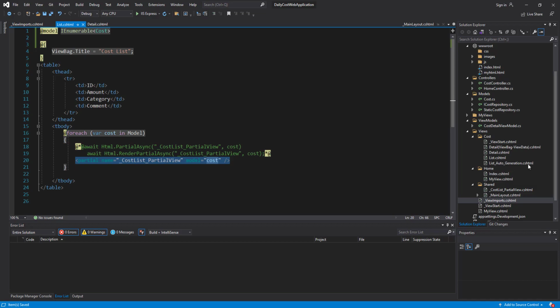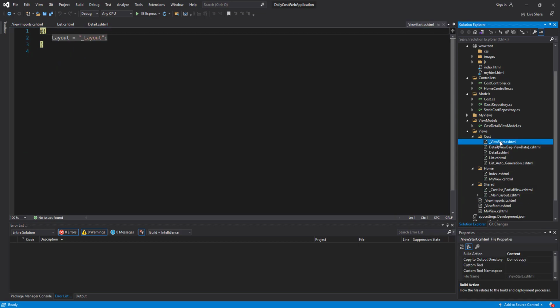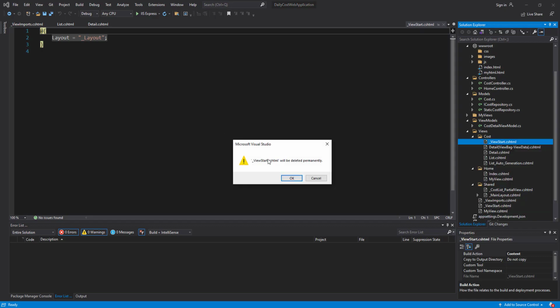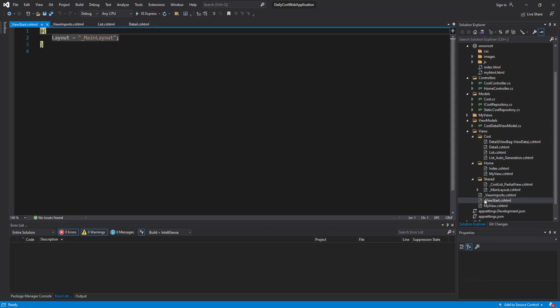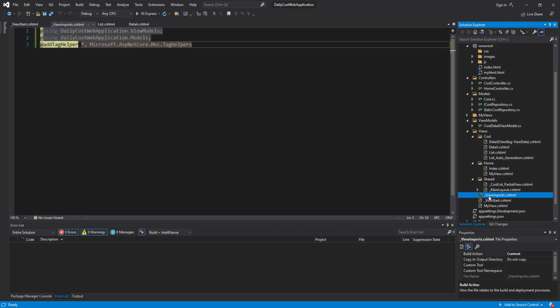Let me save the project and also delete this ViewStart that I don't want to use because I don't have the layout with the name of layout. And now I have one ViewStart file and one ViewImports file.